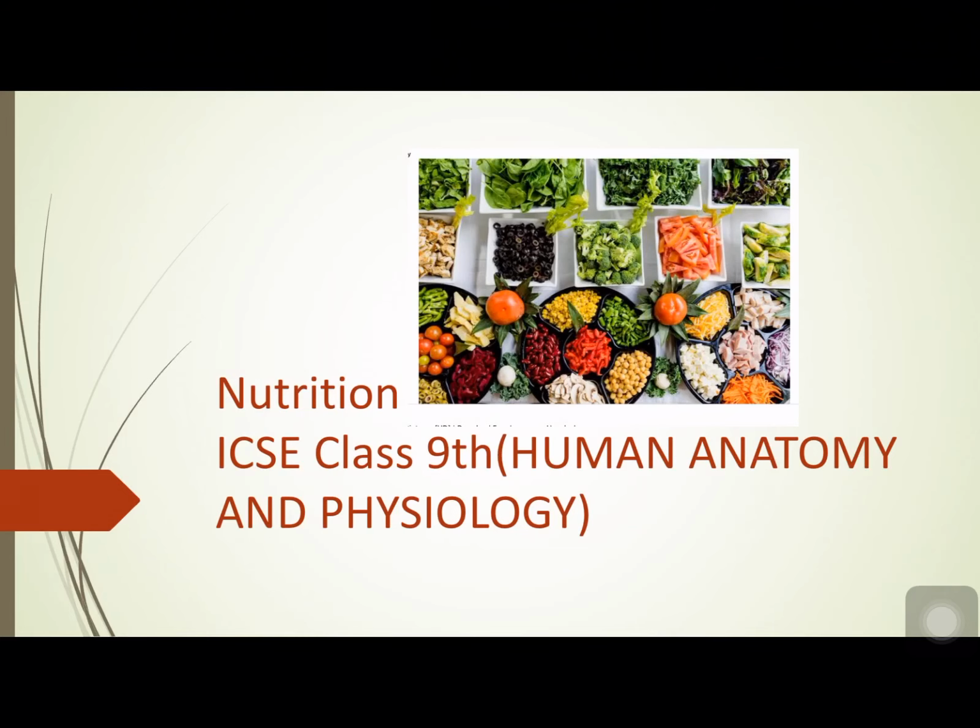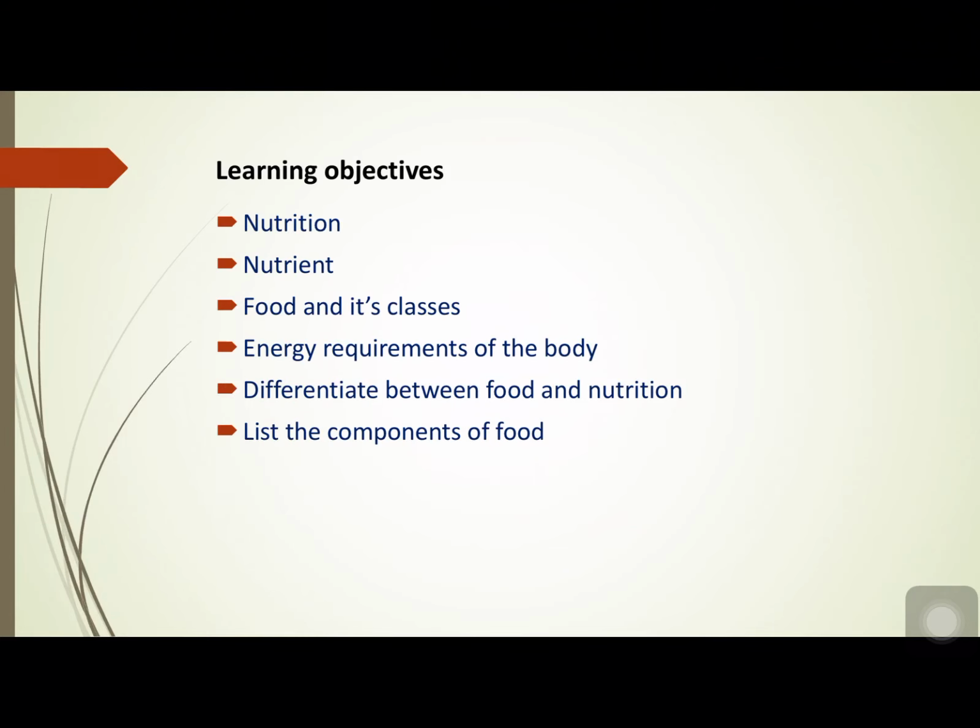Lesson. First, we should know what nutrition is. We should know what a nutrient is, what food is, and its classes. We should know the energy requirements of the body. We should always know how to differentiate between food and nutrition. We should be able to list the components of food.